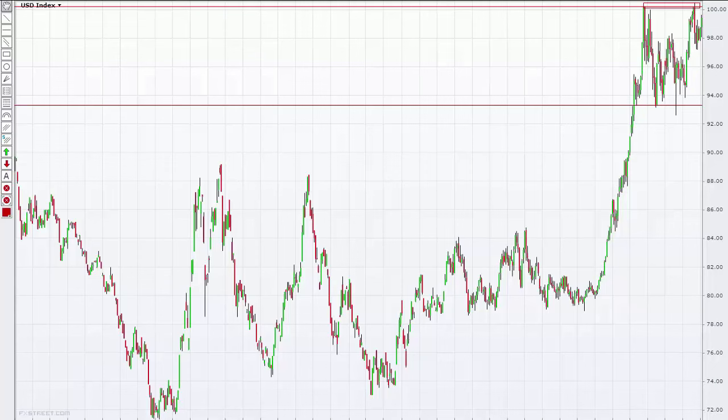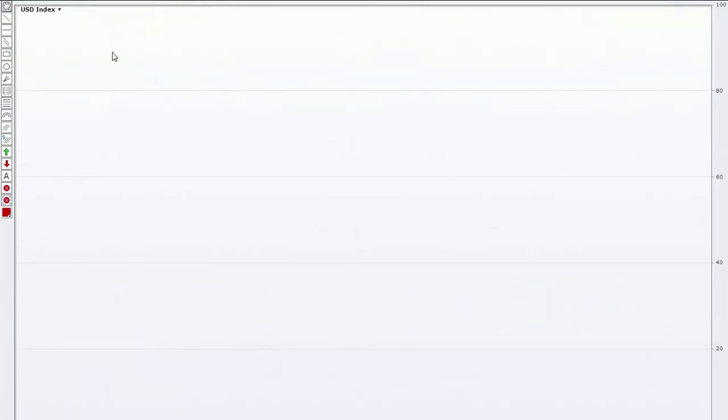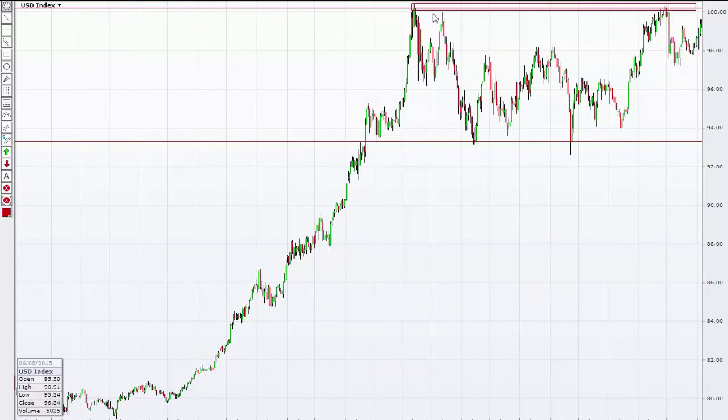Now let me bring on a daily chart so I can look at that in a bit more detail. And this is what we're saying here. The box that I've got highlighted represents the resistance that we're coming across. If we take out that resistance level, which is $100, and stay above it, meaning we close above and continue to rally above it, then we're looking for continued dollar strength.